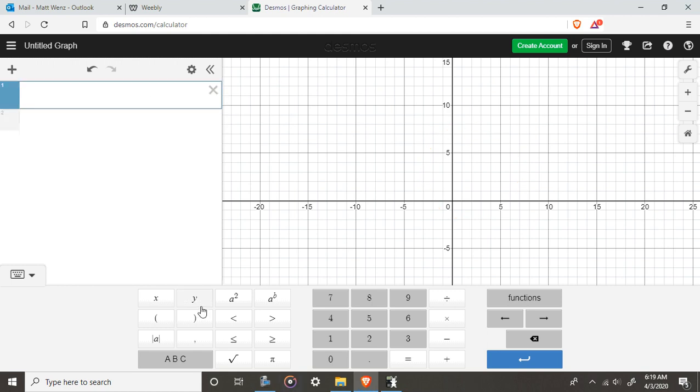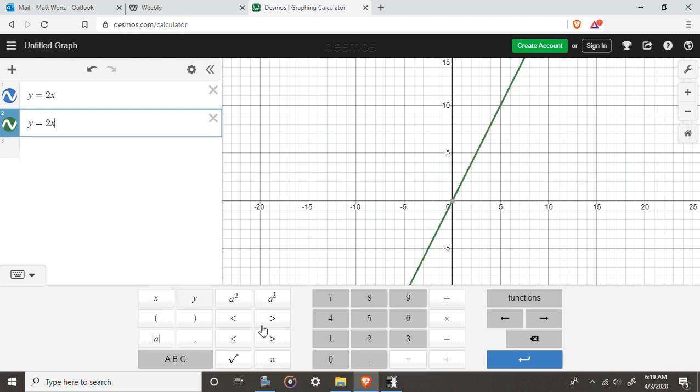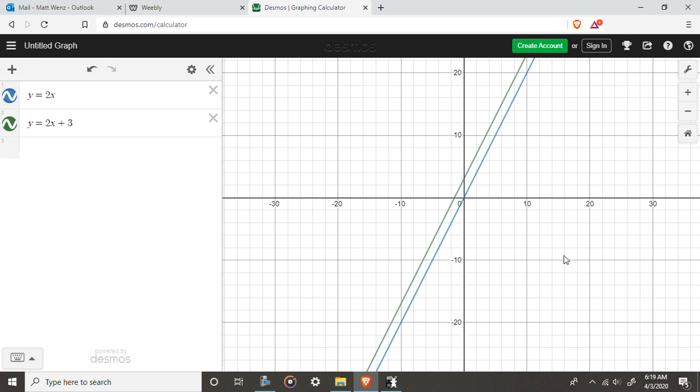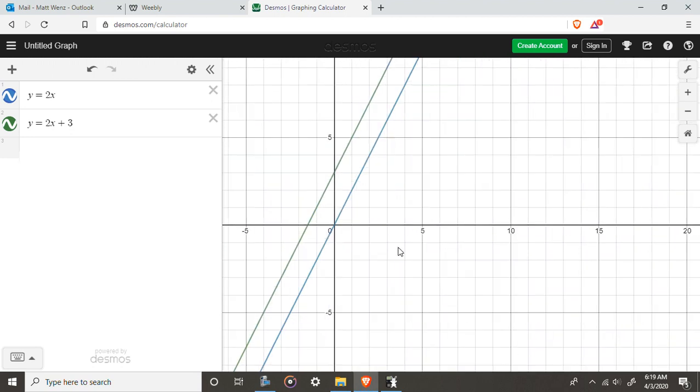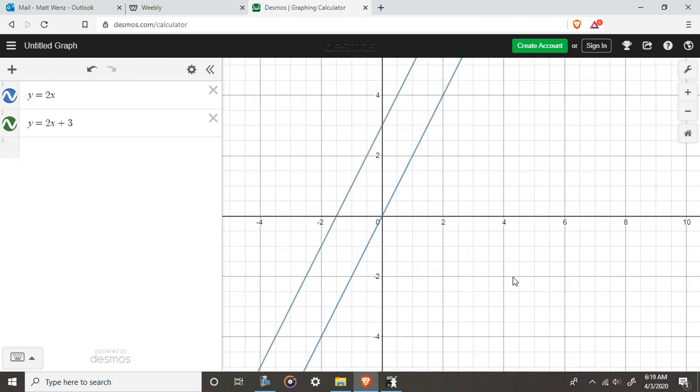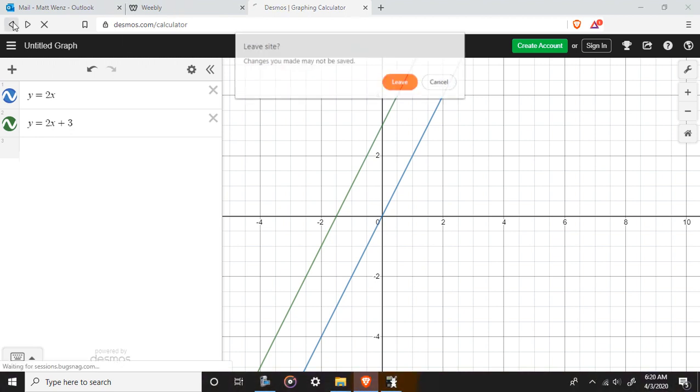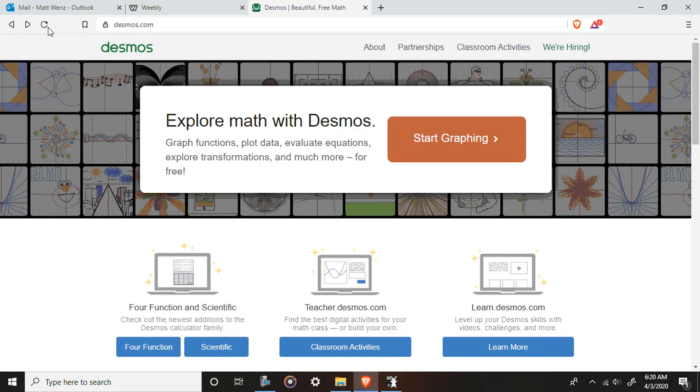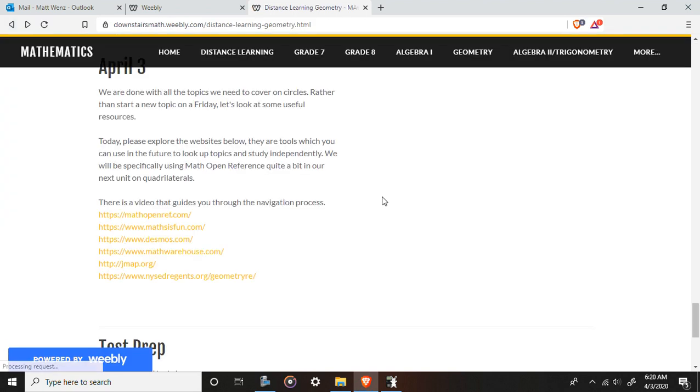We will be using it a little bit when we start talking about parallel lines and perpendicular lines on the coordinate plane, which we will probably talk about in the next few weeks. So it might be useful. It's more of an algebra tool, but we can't totally ignore it because all these subjects are becoming increasingly more interrelated the further we get into them. So, Desmos.com. It's also free. There are no advertisements, which is great.